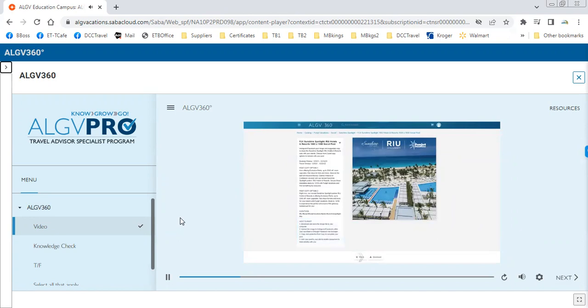All you need to do is download the image to your computer and then upload it to social, copy and paste the message you want, and then link the post to your site so consumers can book it directly with you. You can also share this image and messaging via email using the share button.